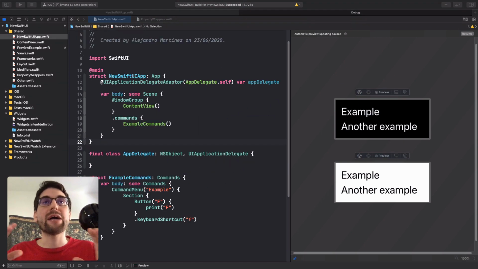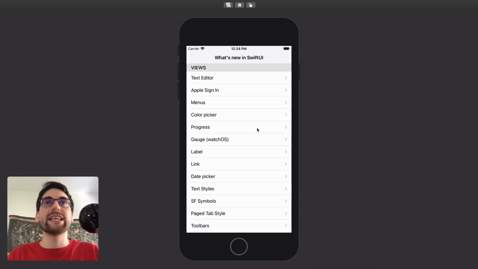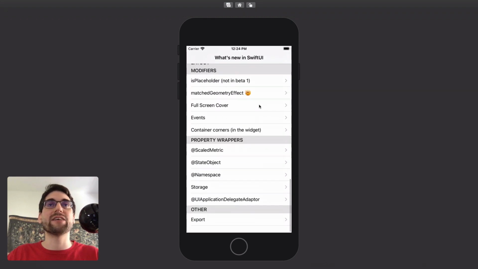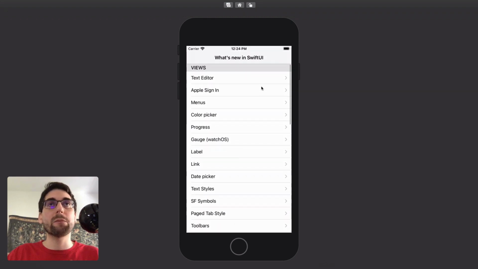So this is everything that Xcode helps with now with SwiftUI. The integration has been amazing. I've just been using it for a week and I already can feel the productivity boost. I had to go back to the previous version of Xcode and I already felt the restrictions. I just want to start using this for everything, especially with SwiftUI. It's so nice. So now let's take a look at the example application that I built that includes everything that is new in SwiftUI. We're going to go section by section.